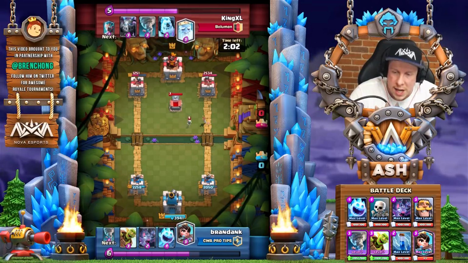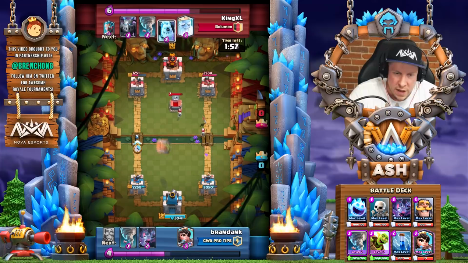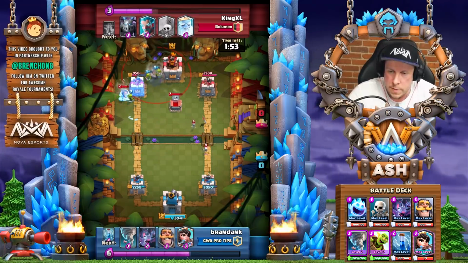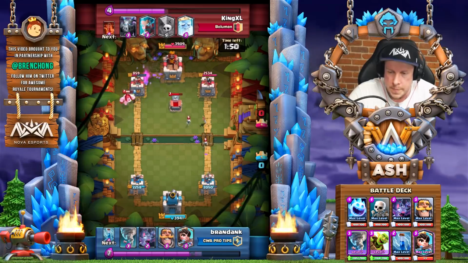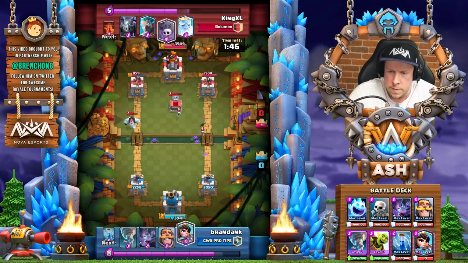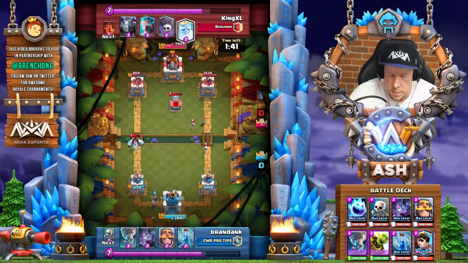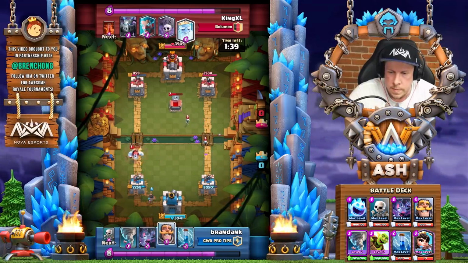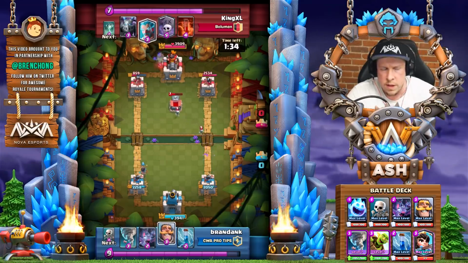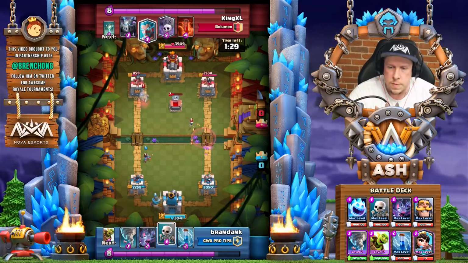Mm-hmm. So talk a little bit more about what you're trying to do with a deck like this, in terms of where do you even start? So your main goal of this deck is to chip away with the Goblin Barrel. What I like to do is reserve the Ice Spirit to use in quick succession with the Goblin Barrel, so I chip away with the Ice Spirit in combination with the Goblin Barrel. And that really puts a lot of pressure in a meta that doesn't really have Log in it. A lot of people are running Zap, and you can pretty easily outcycle Zap, especially in a lot of the heavier decks involving Mega Knight, Skeleton Barrel, those type of things.